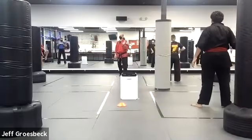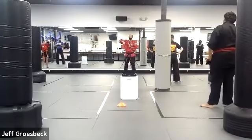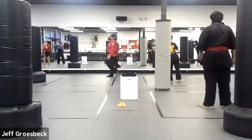And now going into just hook kick. So remember the hook kick, I'm tucking, I'm extending the leg, and then I'm pulling back. So instead of hitting with the top of the foot like the roundhouse, I'm hitting with the back of my heel. Alternating just the hook kick, right and left. Go to work.